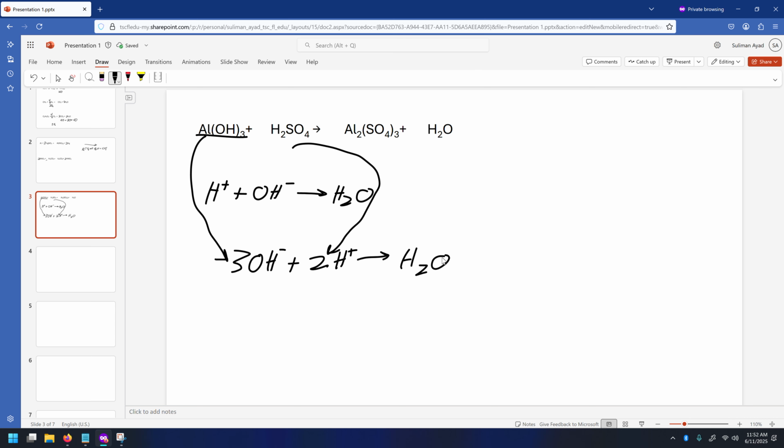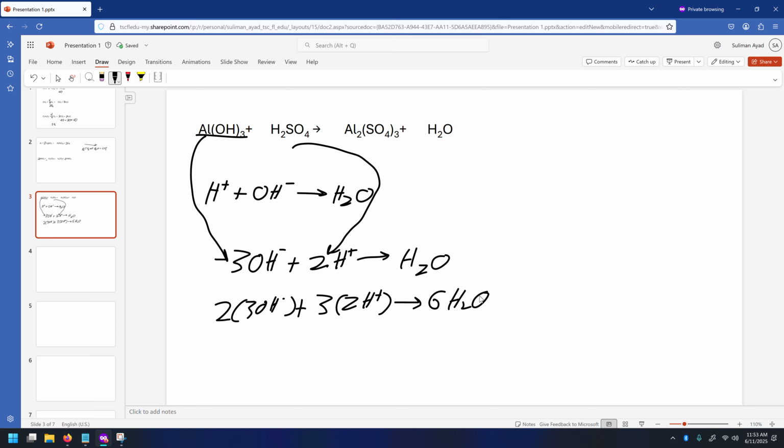1-to-1 ratio here, where for every 1 hydroxide, you should get 1 water. We can't just add one hydrogen because these ratios are absolute. They're based on the original compounds. So we have to find the lowest common factor between 3 and 2, which turns out to be 6. So I'm going to treat this like 2 times the quantity 3 hydroxides plus 3 times the quantity 2 hydrogen ions. And that should produce for me 3 times 2, 6 H2Os.